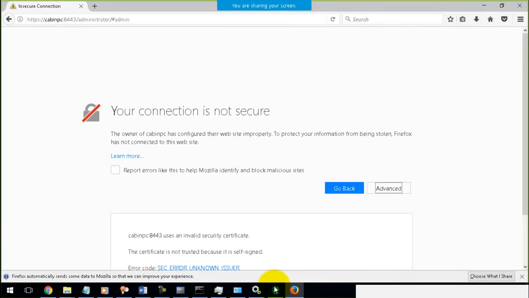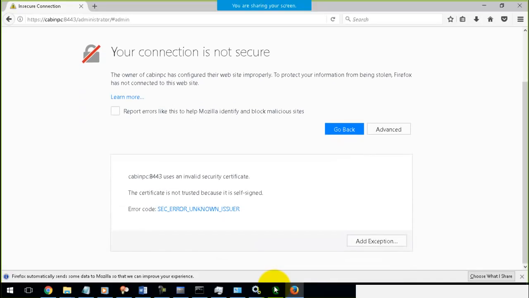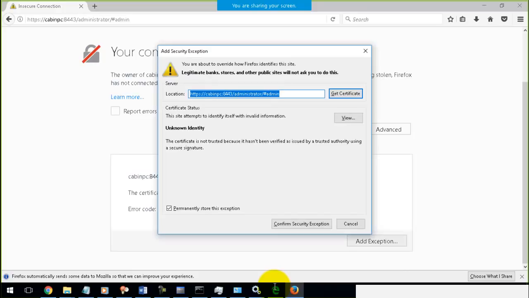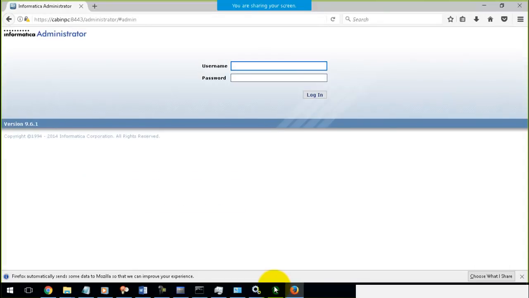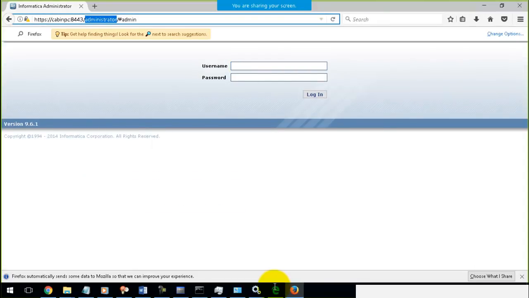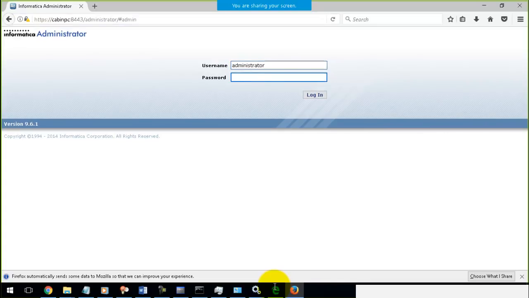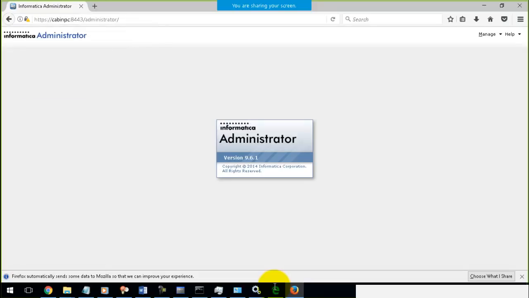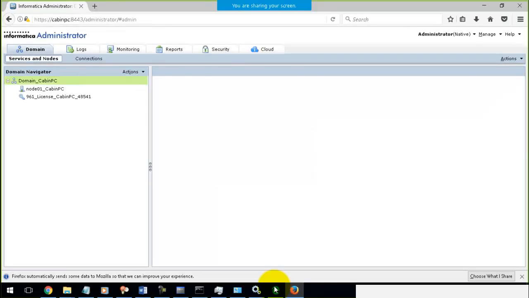So here it is saying that the connection is not secure, the same message. And within the advanced settings, I am getting this is the invalid security certificate, and I want an exception for this particular URL only, and I'll go for get certificate for this one, and I'll click on confirm the security exception, and we are getting again the same administrator homepage that we need. And the password I'll say don't save, and we are getting the thing that we want.